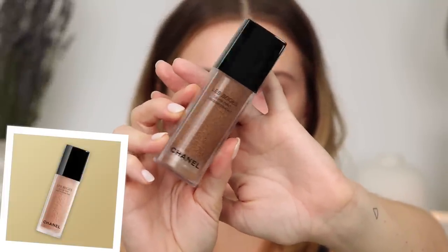Starting with the star of the show — this is the La Beige Water Fresh Tint. This is the product that started it all. Katie Jane Hughes has been using this repeatedly and I've been dying to try it. The packaging is stunning and it actually comes with a little brush. I got the shade medium plus. You apply it on the back of the hand, pre-swirl it, and the little pigment niblets explode into a lovely hydrating tint. That really did give me a very healthy-looking glow.